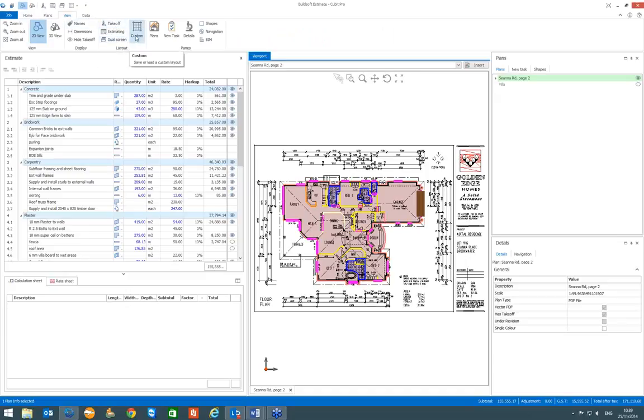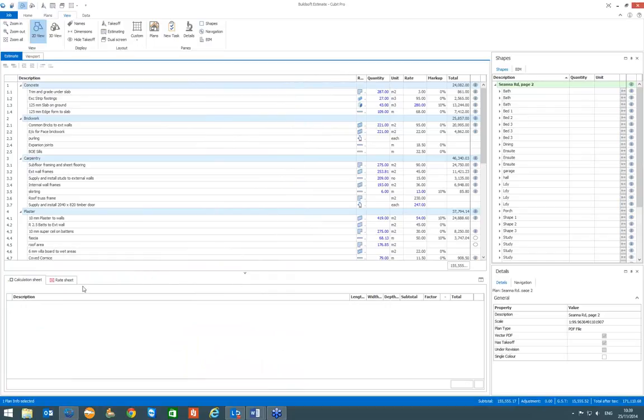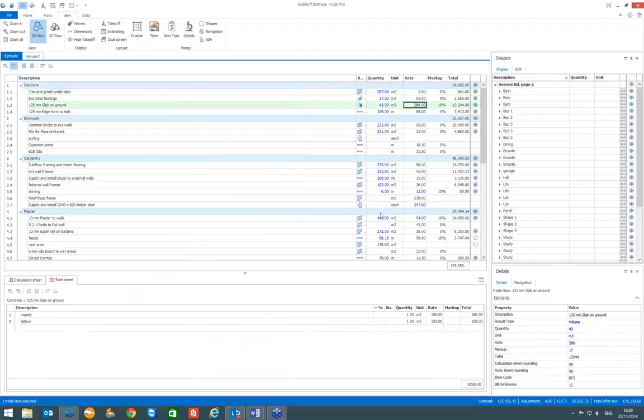Obviously, you can customize your own one, but one of the handy ones, if you're just looking at the estimate for coding or whatever, if you don't require the viewport visible at that time, you can switch it to estimating view. And that'll switch your estimating and your calc and rates here, or you can take this little option and it'll switch your calc and rate sheets down below there as before. So you're able to move them. That just makes it a little easier for you to be able to see.